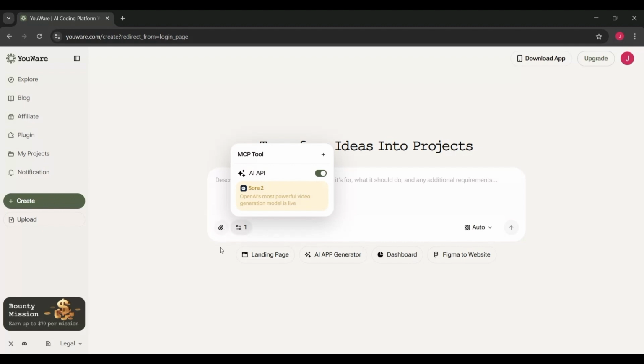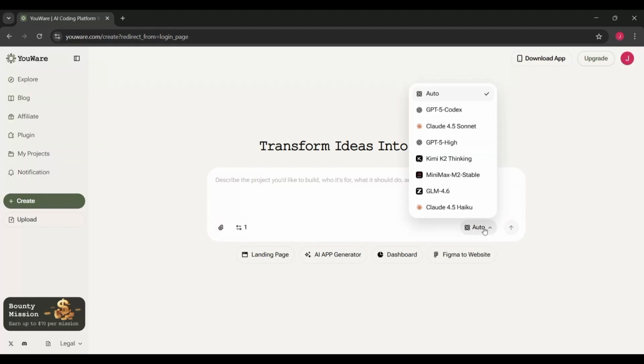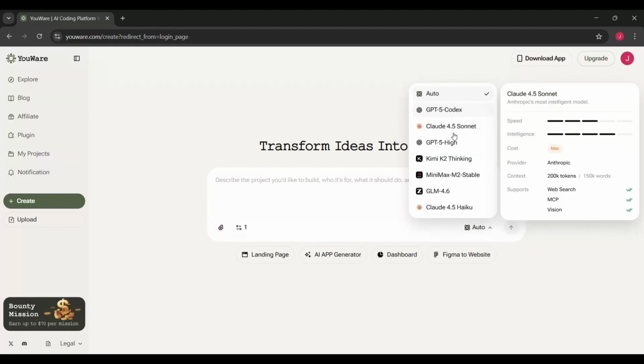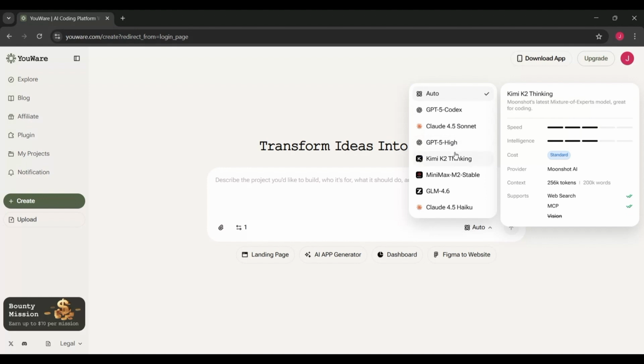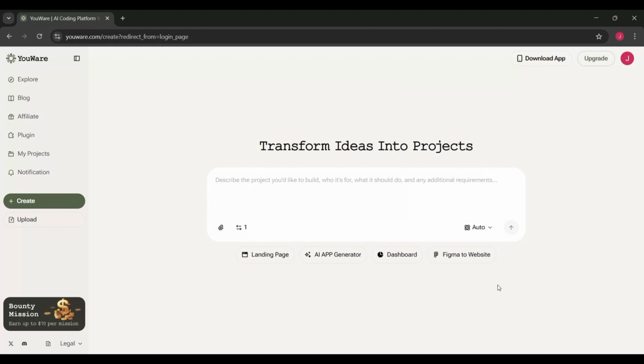This box is where you describe whatever you want to build, your app idea, website concept, or even a full software plan. YouWare encourages you to type naturally, like you're talking to a developer. Under the prompt box, there are quick action shortcuts like landing page, AI app generator, dashboard, and Figma to website. Everything is laid out in a way that feels simple, uncluttered, and ready to use.